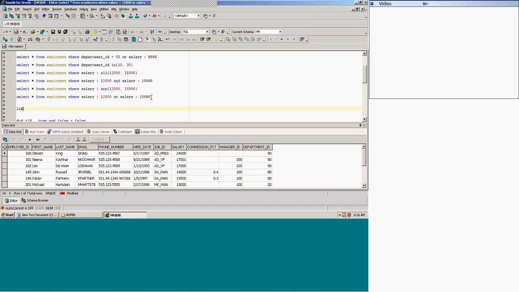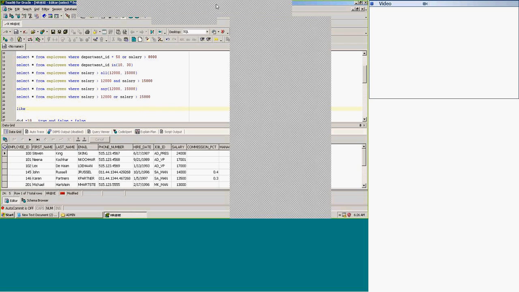How do you know the LIKE operator? Anyone? It uses wildcards like the percent symbol or underscore on string values. Okay, it's pattern matching. LIKE is pattern matching.